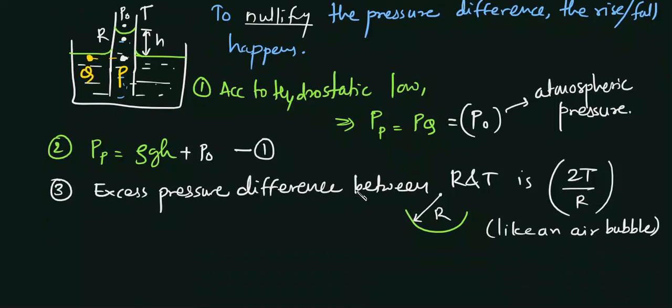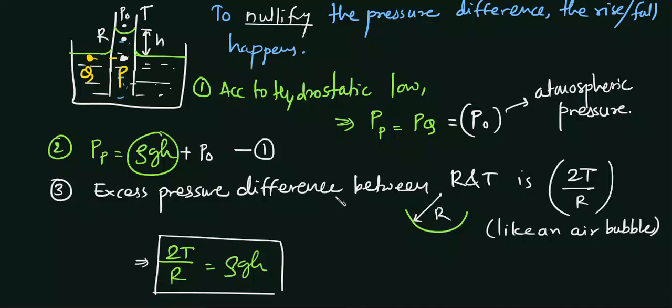Okay, so excess pressure is this, and this rho gh is due to this excess pressure. So you can say that 2T by R is equal to this rho gh. Whatever rise is happening, it is due to this excess pressure, not due to this surface tension. So finally you can write this equation. Every time you need not write these two points; you can directly write that whatever rise or fall is happening, it is due to the pressure difference, or that excess pressure.